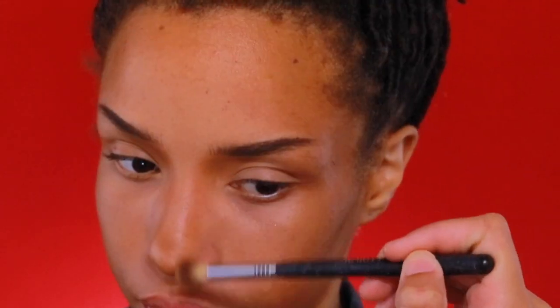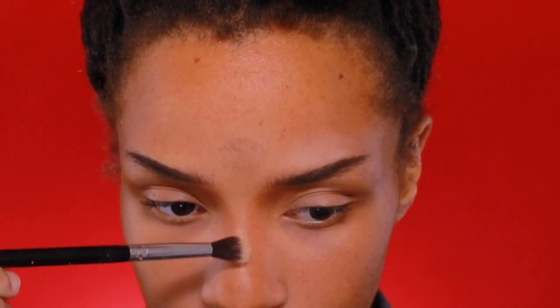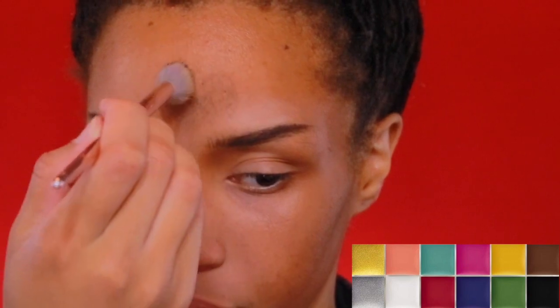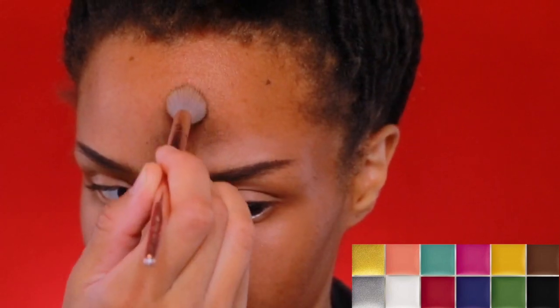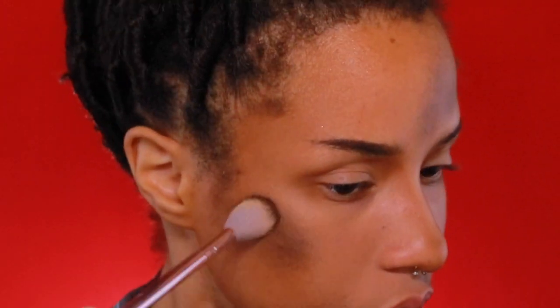Going in with a darker shade of contour powder, I'm going to really chisel out my nose area. And with the same contour, I'm going to shade around the outer V of my eyes. Highlighting the bridge of my nose with some more P.Louise base because I kind of muddied it with the contour. Taking a powder brush and brown from the Eye Magic Cosmetics palette, I'm going to stipple that color across various areas of my face just to make it look like I am dirty — along my under eye bags, along my cheekbones, and as you can see my forehead and around my mouth area.